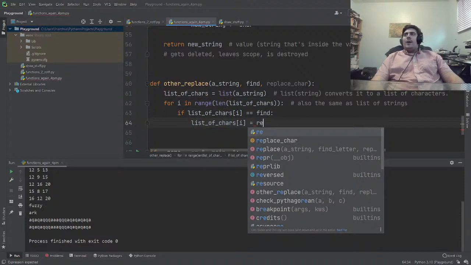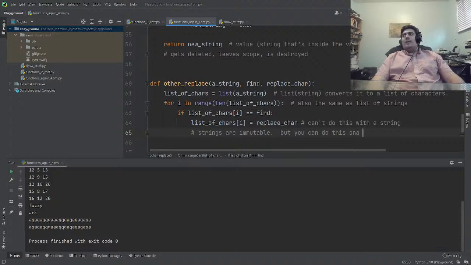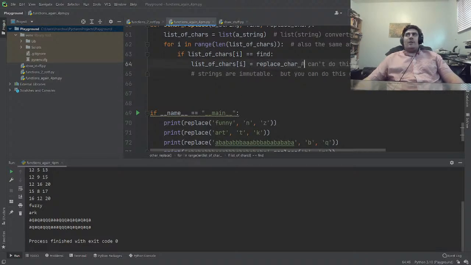Remember, you can't actually do this with a string, because strings are immutable. But you can do this on a list, a list of characters. So we can do this on a list of characters. That's why we had to do the conversion.